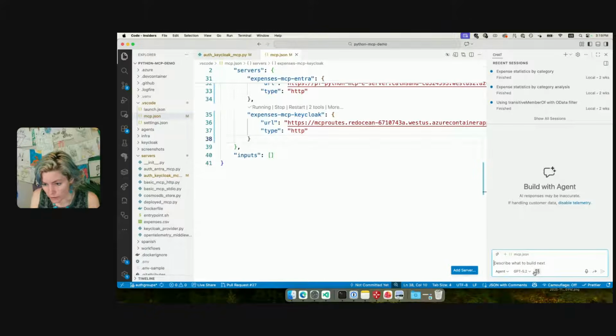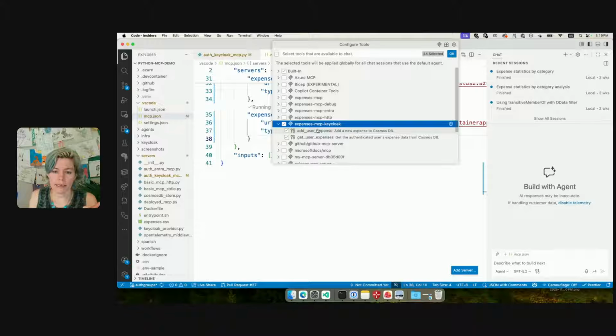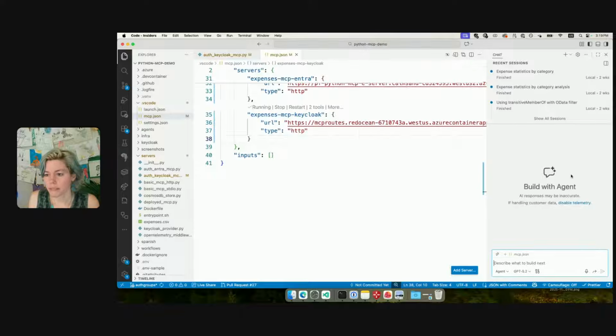So now let's go over to GitHub Copilot. And here you can see I've got the server enabled. And we can see there are two tools. I can either add an expense for the currently logged in user, me, or I can get the logged in user's expenses. So I'll say, okay, that tool is enabled. Now I'm going to say, okay, I bought $67 worth of bouncy balls on the Amex today.